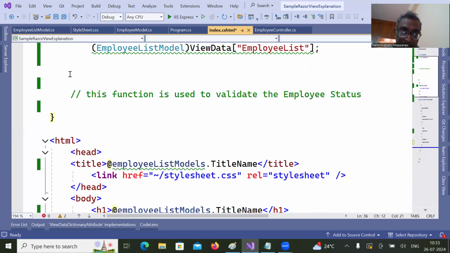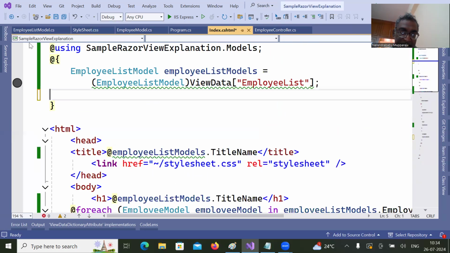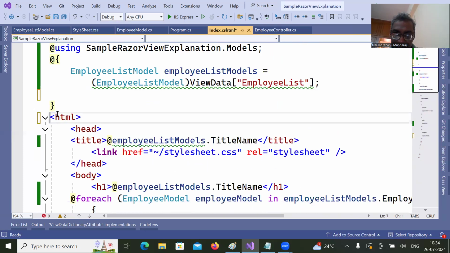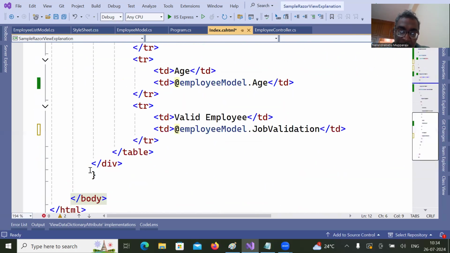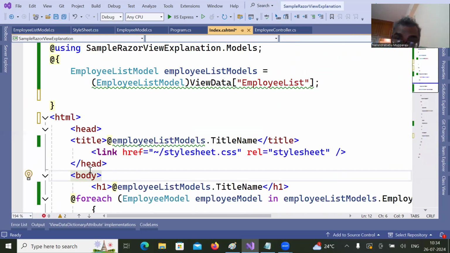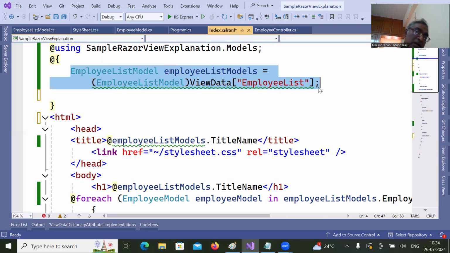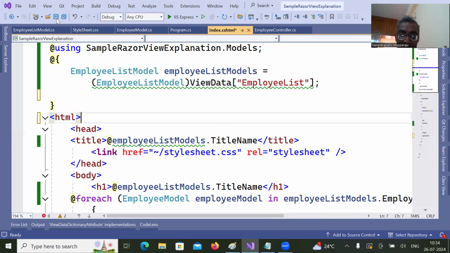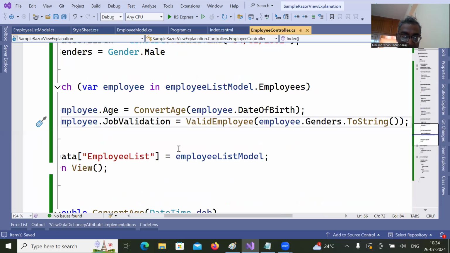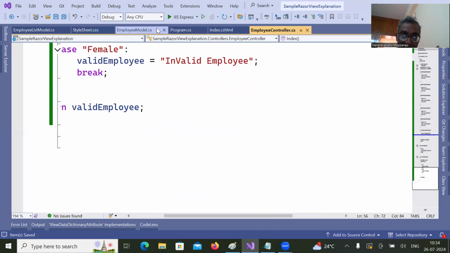So now tell me, do you have any data here? No. Do you have any data here? No. Any business logic available here? No. Why am I moving all the business logic outside the view? Because always it has to get us a model. That's it. You don't need to write any business logic here. If you write business logic here, it will not be good practice. So what you need to do? Run the express.